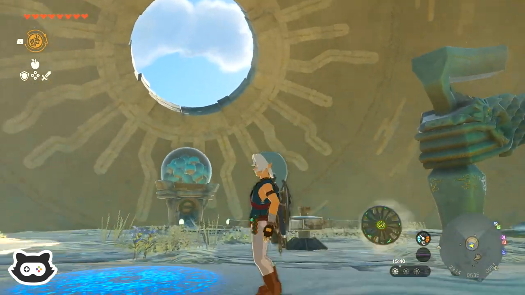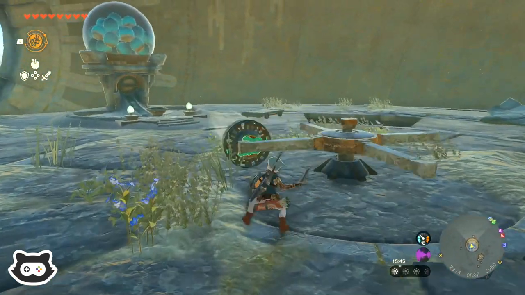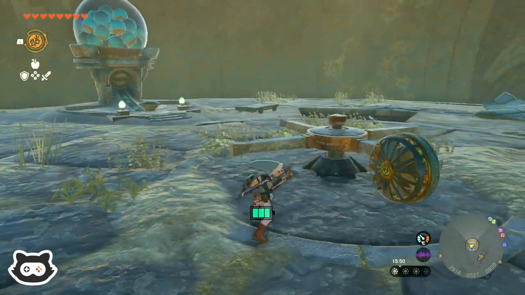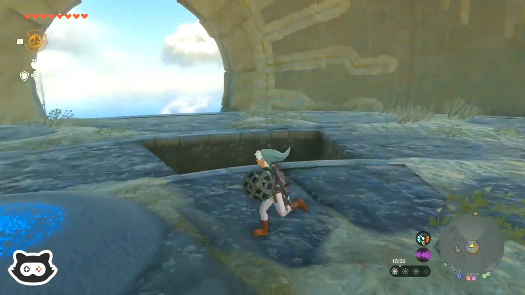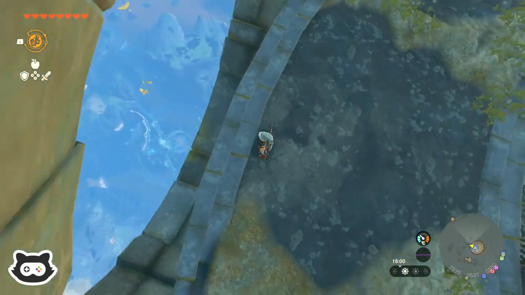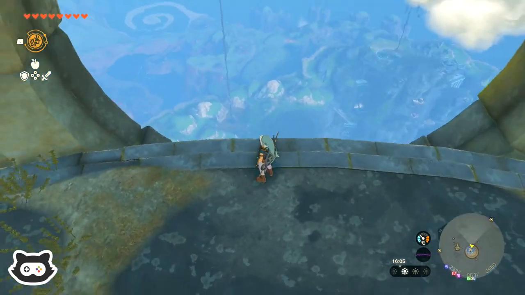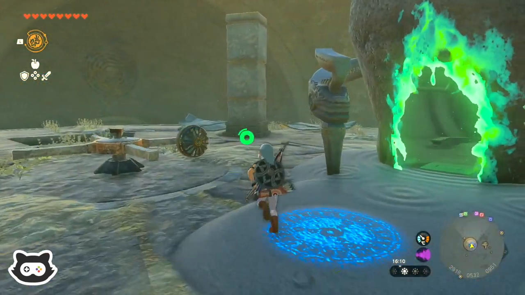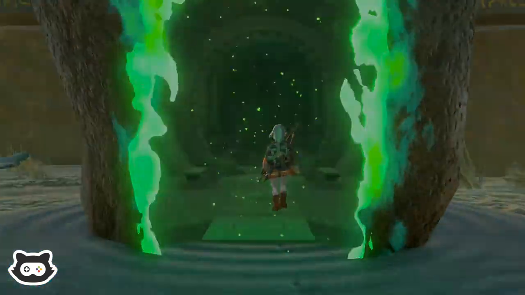Oh my goodness. Oh, I see. We can just turn it off. Is it gonna stop? Oh, that's weird. Oh look, the Zora's domain's right down there, so we're gonna be able to drop right in. Oh, it makes me feel sick being so high up. That is so weird. Okay, let's do the shrine first then we'll head to Zora's domain.